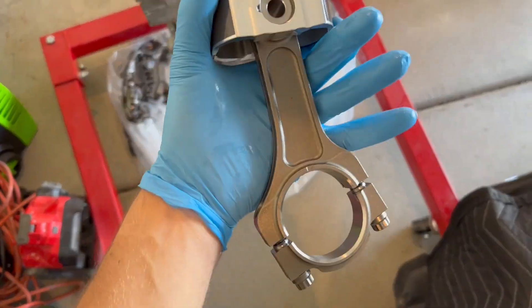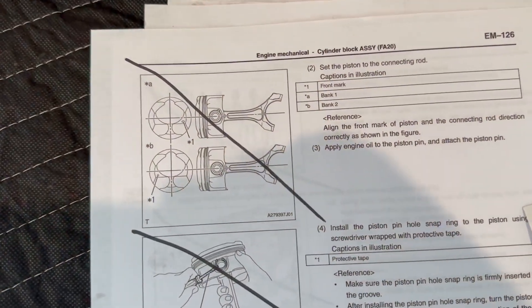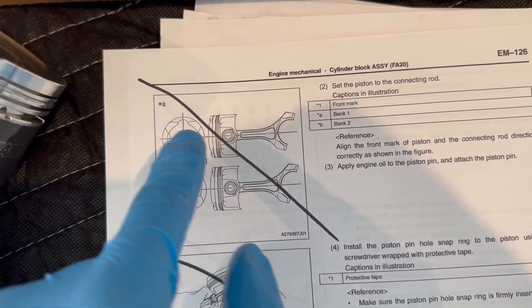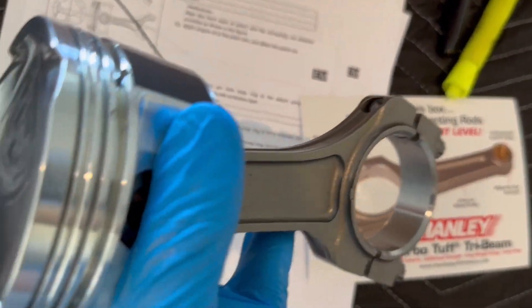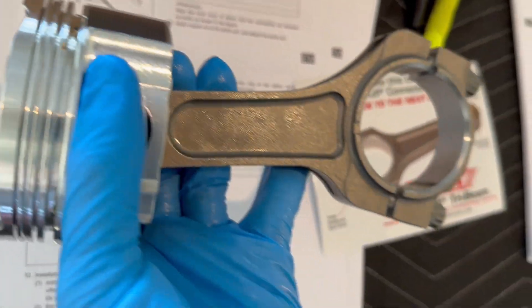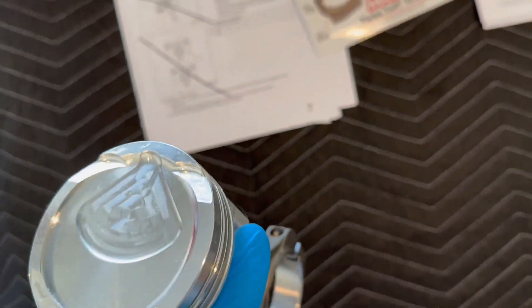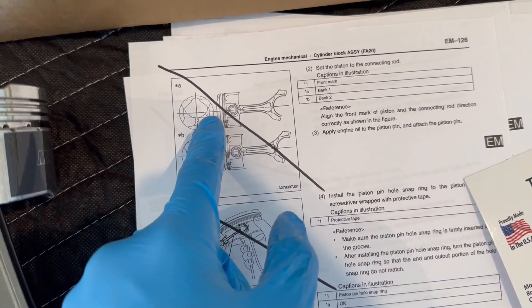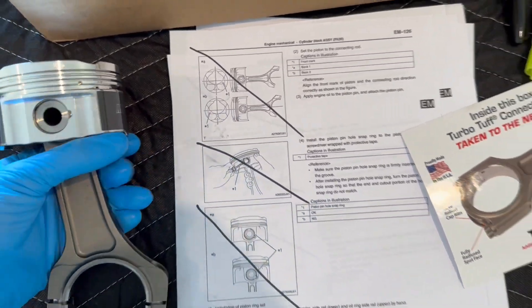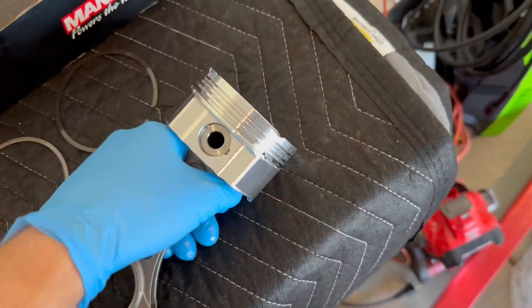The connecting rod goes this way, assuming I read the manual correctly. You can see it shows this little cutout for the injectors and then the direction of the rod - so there's the top of it and the rod in line with it, which looks correct. These aftermarket piston heads don't have a specific direction, but the OE piston heads have their own specific side for each bank: bank one has the dot on the right side and bank two has the dot on the left side, meaning the OE piston head is off-center.